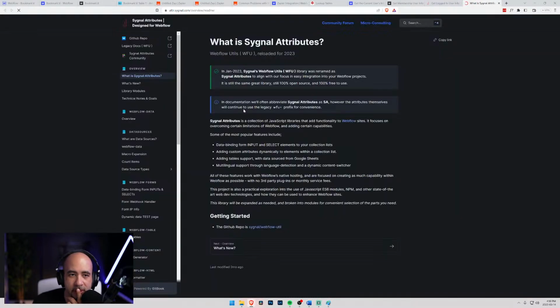Let's see. Utilities for Webflow. Okay. Open source. Yeah. Data binding inputs. Yeah. Oh, cool.